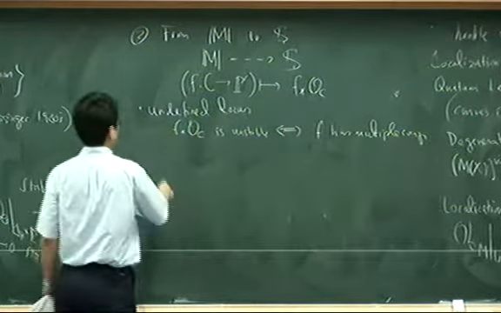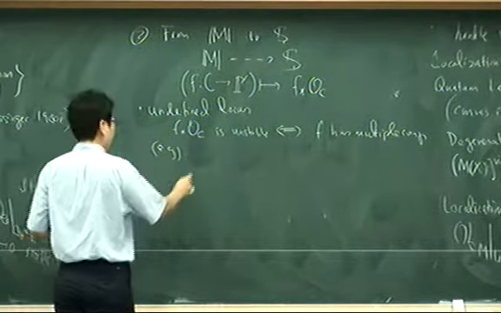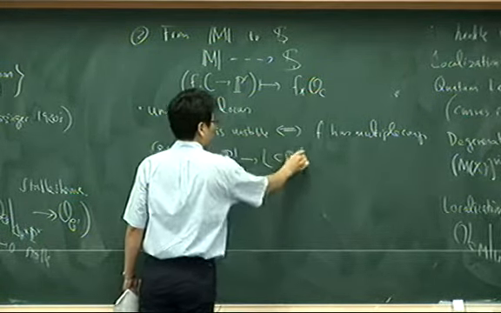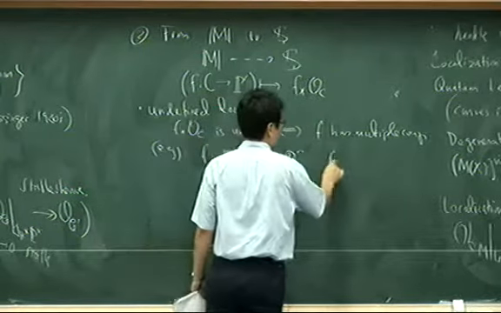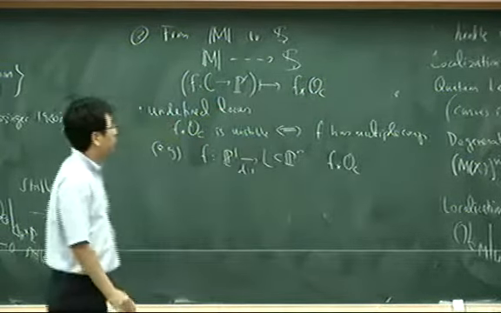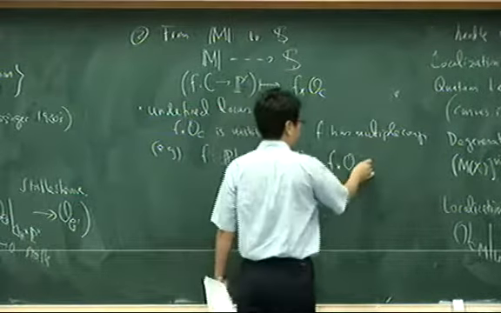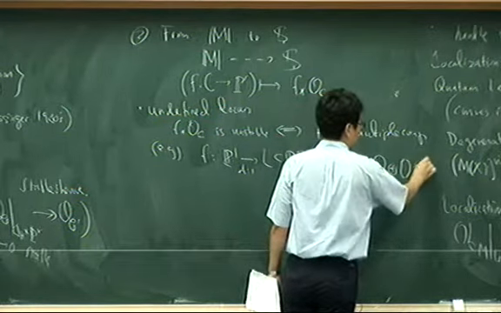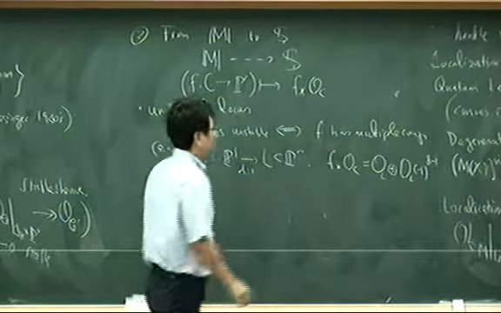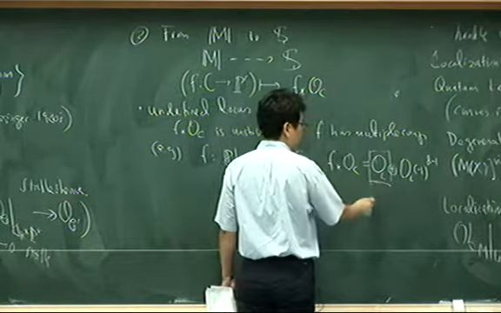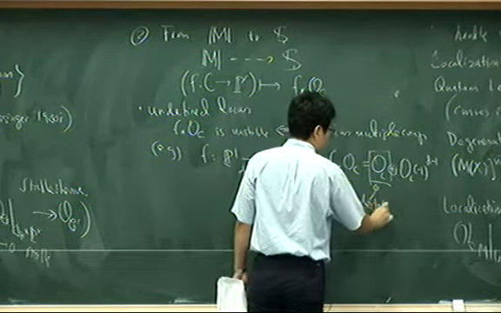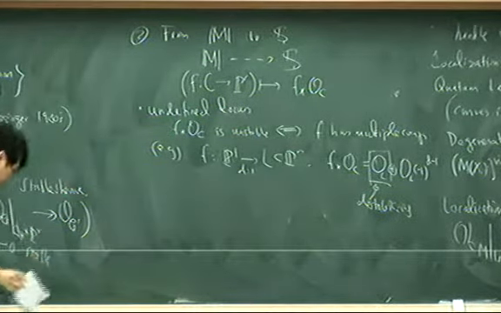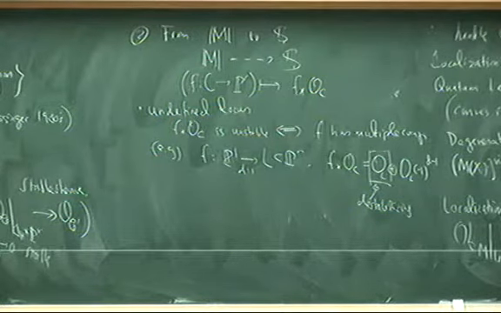Why is that? For example, suppose you have a morphism from P1 to a line L in P^r. Suppose this is a degree d map. What is the direct image of the structure sheaf? It's a very simple exercise. The direct image of the structure sheaf is just O_L plus O_L(-1)^(d-1). So this is destabilizing. The slope of this is too big. So if you have a multiple component in your stable map, then it gives you an unstable sheaf.